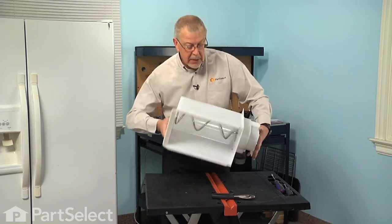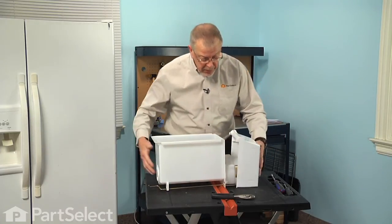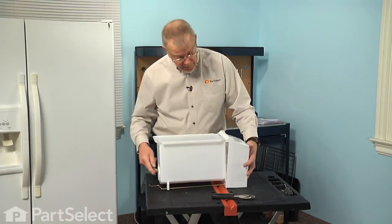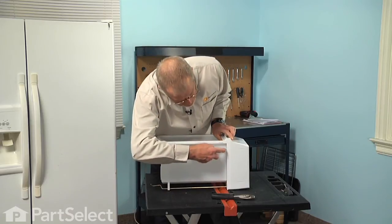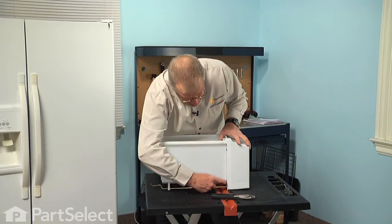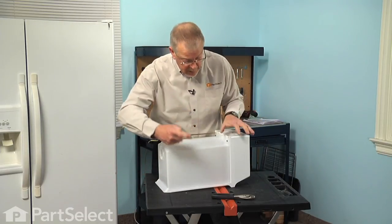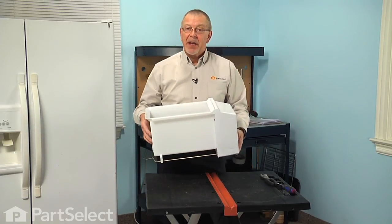We can now rotate the whole assembly upright, and we'll put the cover back on. So just slide the cover up tight against the bin. You'll note that it's notched out at the top to accept that cover. So we'll just put one of the top screws in, and then one on the bottom on that same side. Rotate the bin around. And we place the screws on the opposite side. And we're now ready to put the assembly back into the refrigerator.